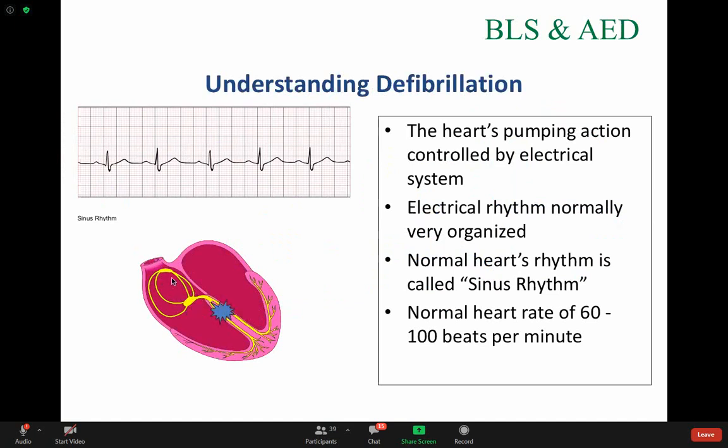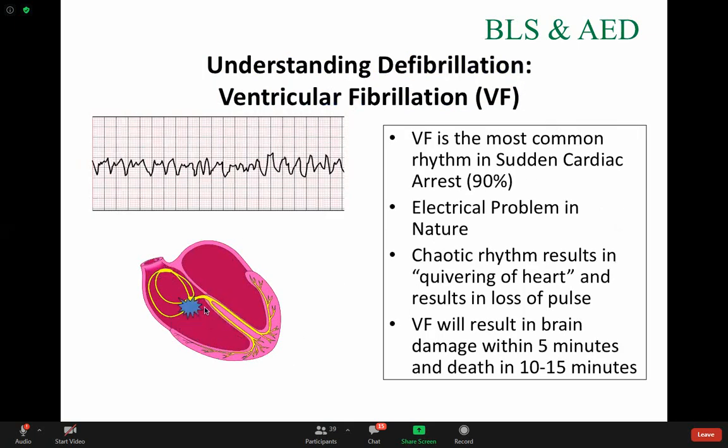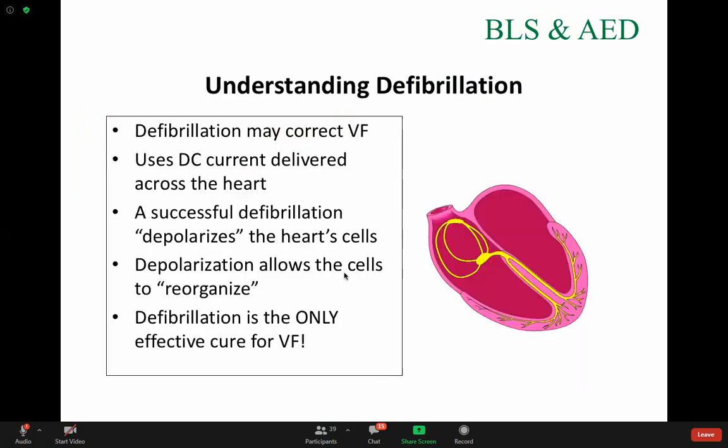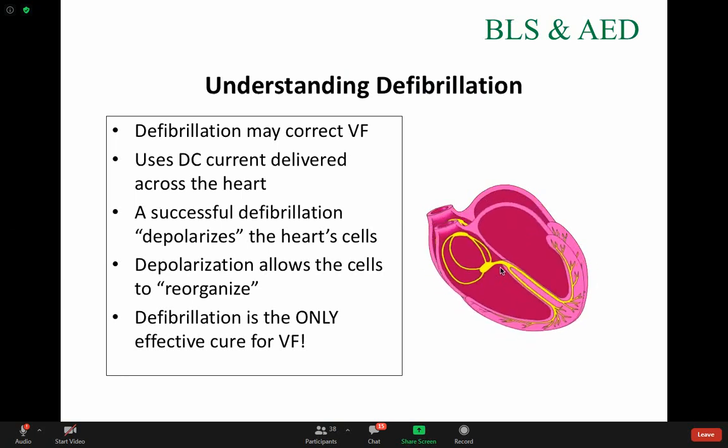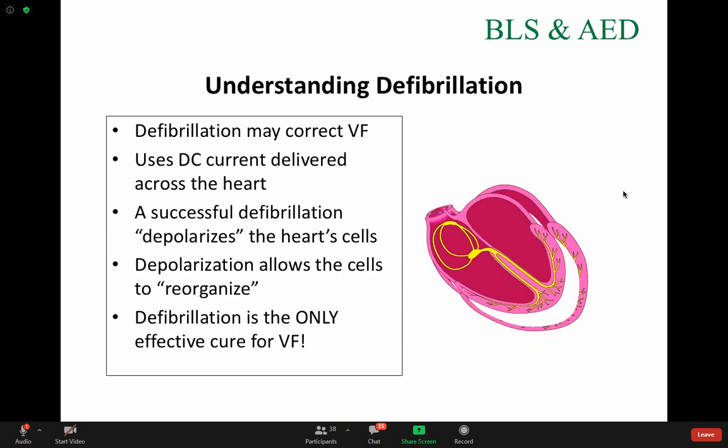So you can see here the electrical current is going through the sinus node, AV node, and then goes into the Purkinje fibers. In fibrillation, you can see the electrical activity is happening everywhere. So it's just electricity, randomly chaotic, happening everywhere. Then you shock the patient, and the heart will restore its sinus rhythm and will start beating normally.